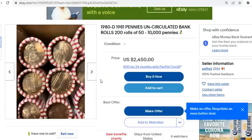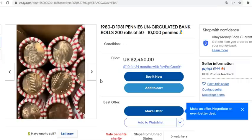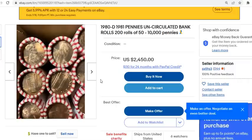So the point I was laboring to make here is that the big reason why BU rolls are extremely attractive to people who are looking for these top-end graded coins is that you have all these coins that are tightly packaged in these paper rolls, and they've sat that way for years, maybe even decades. And you have to figure the coins that don't have the opportunity to move around will exhibit some of the lightest kind of hits. Bag marks is what they like to call it. There's a reason why they call it bag marks. I'll show you here in a second. But the coins are not going to move. Sure, they're still touching, but the coins aren't moving at all. And that's why a lot of people love going through these rolls.